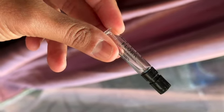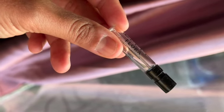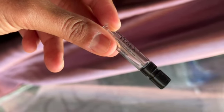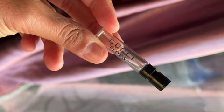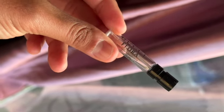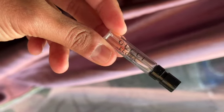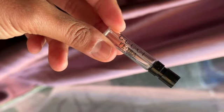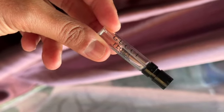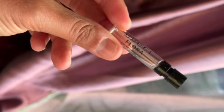I will say, I did feel after a while like the lasting power wasn't quite there. After a few hours, I couldn't really smell it on my skin anymore, but it is a very, very enjoyable fragrance for someone that likes florals. And I have a couple other Gucci Floras that I'm working my way through, a couple other samples and at least one mini. So again, it's always one that I like to try from time to time. I get the samples from time to time. I've never owned a full size of Gucci Flora, and I don't know that I would. Maybe a travel size. I would do that because I like florals.